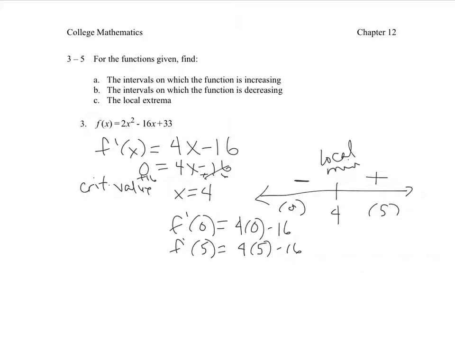Okay? So here's what they want us to answer. Now that we have found this information on A, you're supposed to give me the interval where the function is increasing. Now, because this is a parabola, I already know it's got to be a U shape. So it's either going to be opening up or it's going to be opening down. Since this is a local minimum, and if we actually think about what we should already know about quadratic equations, the fact that there's a positive value in front of the x squared should have told me this is a parabola that opens up, right?